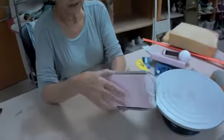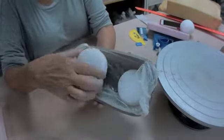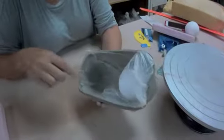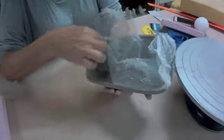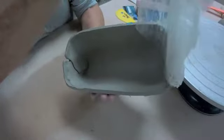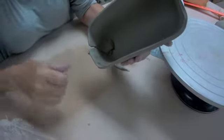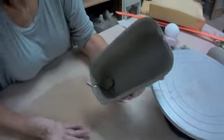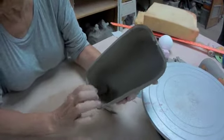Here's the bottom template. I'm going to take it out. There's the styrofoam balls. And you can see this one, the plastic didn't quite cover the whole ball. And so I've got just kind of a grumpy area right there. That's okay, but if I was really lazy, you know, I'd probably do a better job of covering it with the plastic.